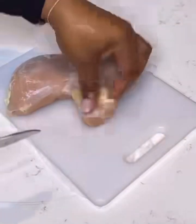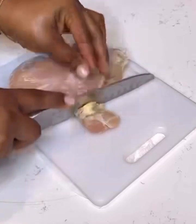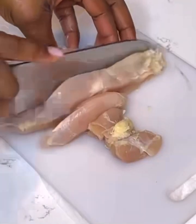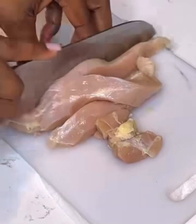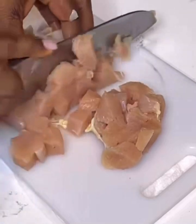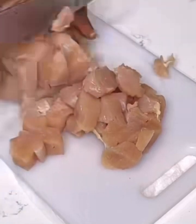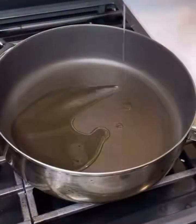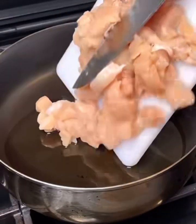While that is going, we're going to prepare the toppings for the pizza. Cut up some chicken breast into cubes and then we're going to saute this using a bit of oil. For the topping, you may switch it up, use any topping that you prefer. You can use beef, or if you prefer, use vegetables. That's your bell peppers.